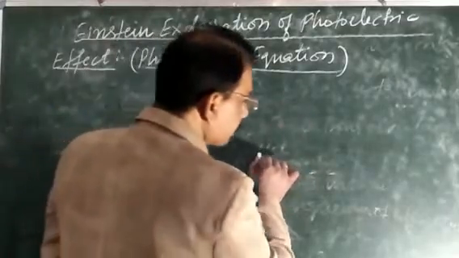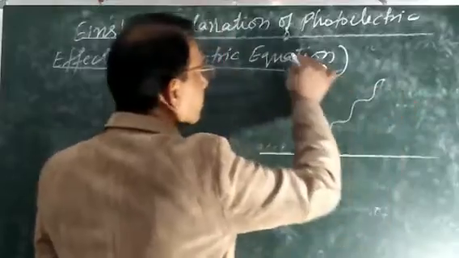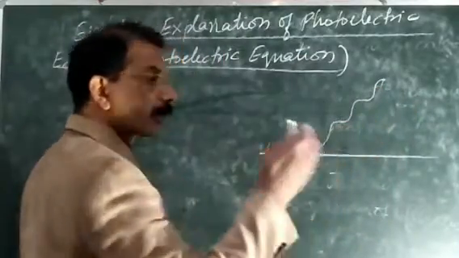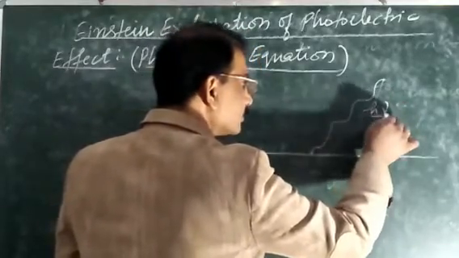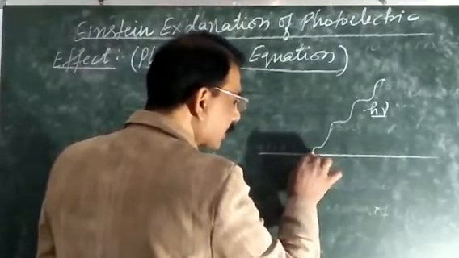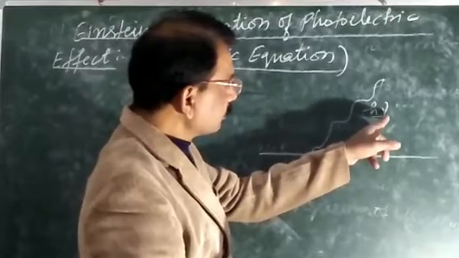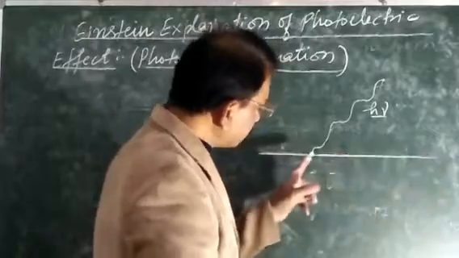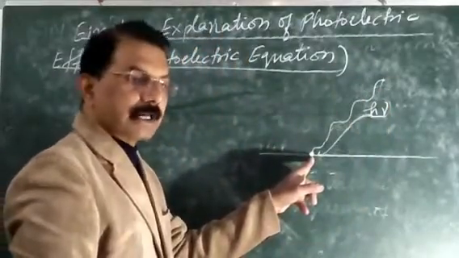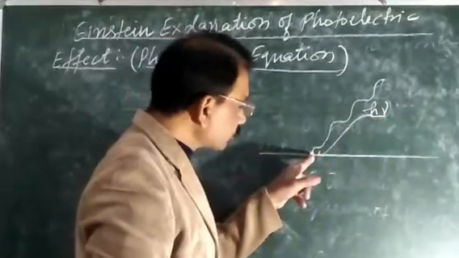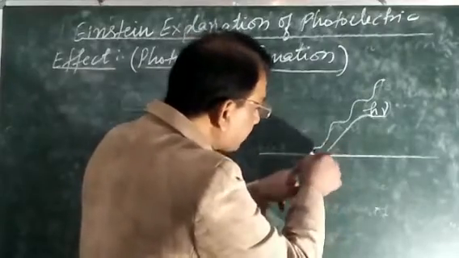And according to this Einstein explanation, suppose this is a metal surface, and light means here photon, because he used Planck's quantum theory, and in Planck's quantum theory light radiation comes in the form of photons. So when light falls on a metal surface, the energy of this photon, h nu, collides with some electron. The photon will collide with whichever electron of the metal plate surface, give the whole of its energy to that electron, and its own existence ends. It means the whole energy h nu of this photon is transferred to that electron. And after getting this energy h nu, the electron will first detach itself from this metal surface.